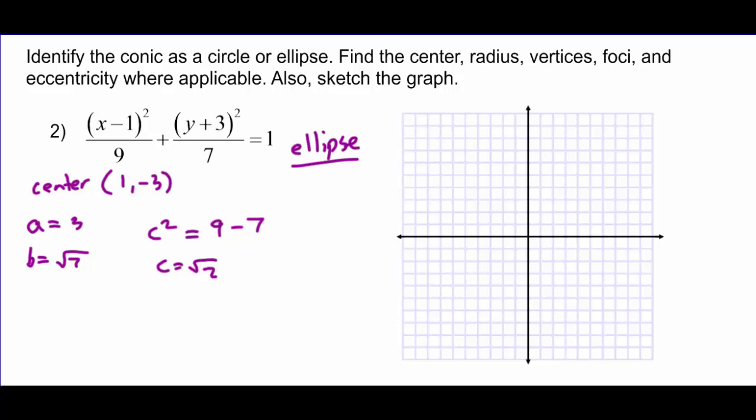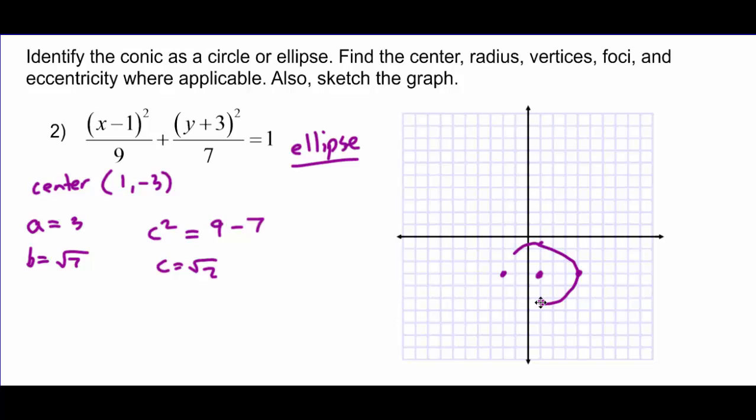Once we put this information together, honestly, we have enough to be able to start sketching the graph. So I'm going to start by marking the center. It's at 1 and -3. I know that the larger of the two changes, the a value, is horizontal, so I'm going to mark 3 spaces right and 1, 2, 3 spaces left. I know that vertically we're changing by square root of 7. Now, square root of 7 is approximate, of course, but it's between 2 and 3. I'm just going to mark it somewhere in between 2 and 3. We're not going to get too crazy about the precision on marking square root of 7 on an elliptical graph.